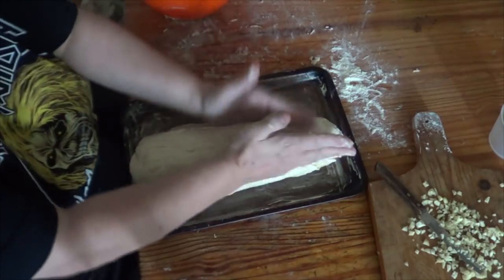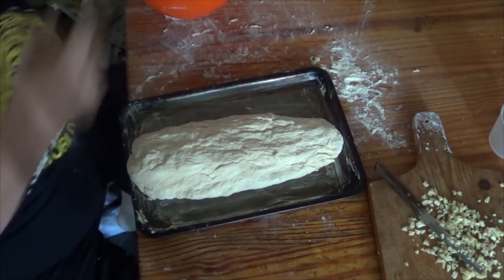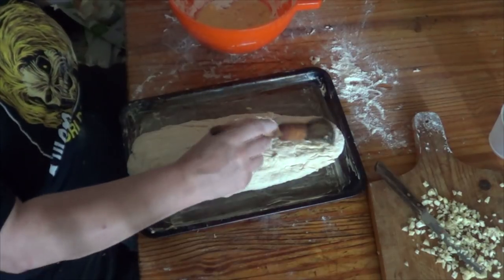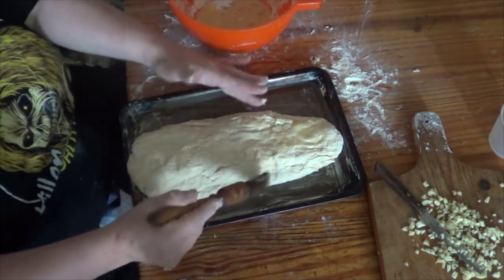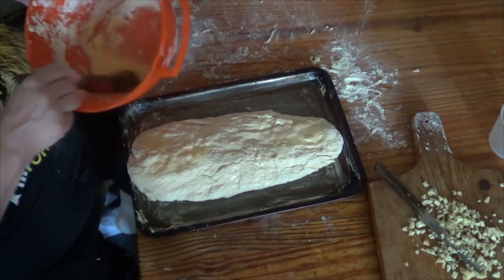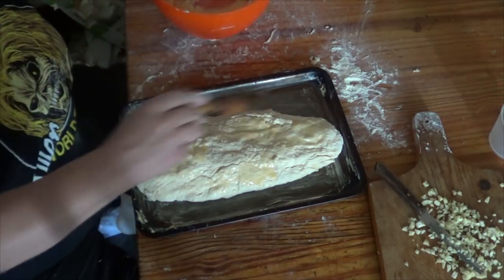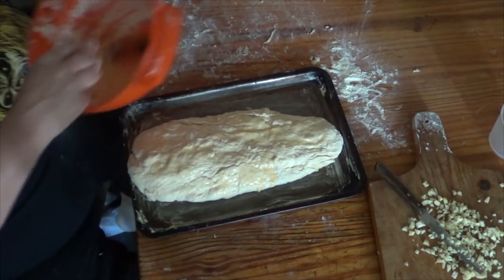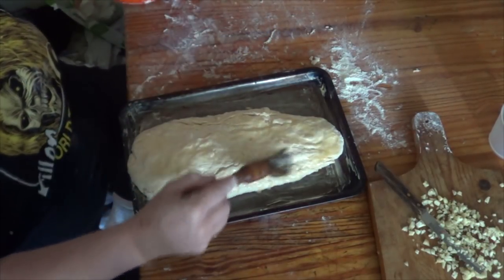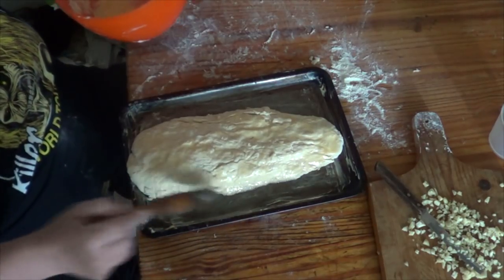I'm going to slap it on the tray and fold it up — and it's all gone messed up. Well, no it hasn't really. So what I'm going to do is egg yolk it — no, I'm not going to cover it in egg. I've made too much and I'll admit it. Because there's going to be garlic in this, it's not wise to give it to your dogs. I don't know about cats — I've never had a cat and I don't want one.